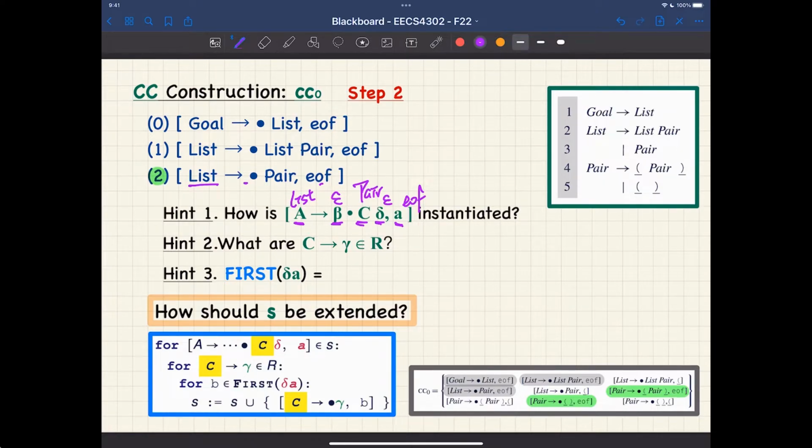Okay? And now, what rules should we find? We should find what C is. You can see C is actually the pair. So that means we should really find all the production rules related to C, the pair. So now we got this one here. Okay, let me write it down. And since we got 2 alternatives, we got 2 more additional items to add, right? Let's see. So this will be, let me put it here. It will be pair produces pair this. And also pair produces this. So these are the 2. Okay?